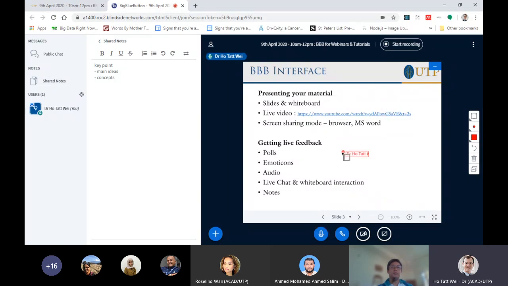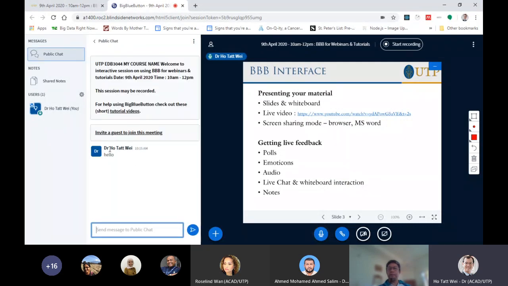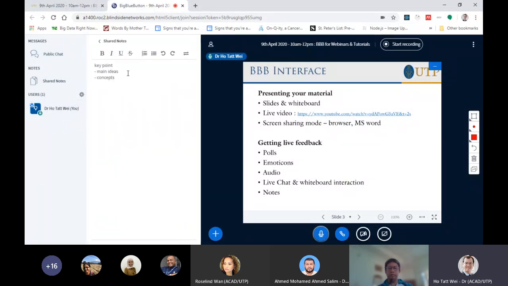Okay, and I also want to highlight another feature. Besides all these teaching tools, now you've seen that we can actually load different types of files. You can load slides, you can load books, you can load text. Your students can give you feedback via the public chat. They can type text. So occasionally you can go back and see if there are any other questions there, or they can make notes on the shared notes, and then this can help you review to see if maybe they understand some of the key points that were stated, or you can look at the thumbs up and thumbs down or smiley faces here on the emoticons.